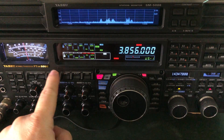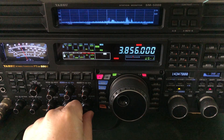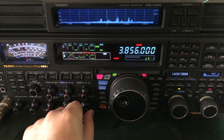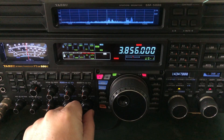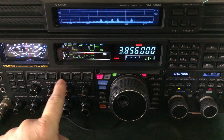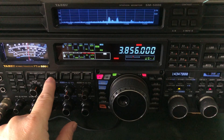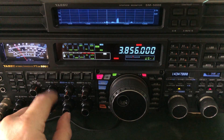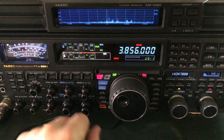Since I'm on a low frequency, the RF amplifier is not really needed. Look at the noise level — when they're not talking, it's an S5. That's a combination of atmospheric noise, QRN, but also some local noise from my subdivision, could be power lines, fluorescent lamps, or LED lights. The ATT — the attenuator — is the first stage where you can control the amount of signal coming into the front end of your receiver. You can kick in 6 dB, 12 dB, or 18 dB. Press straight in and it'll go back to default off. That's the first level where you can take care of some of the front-end noise.